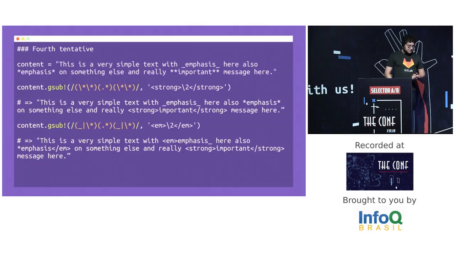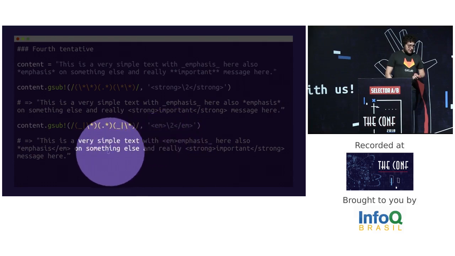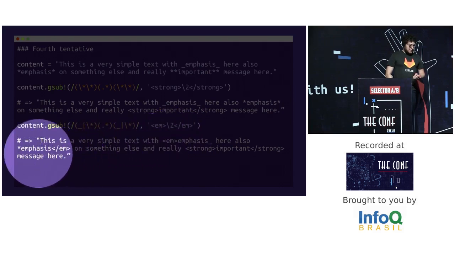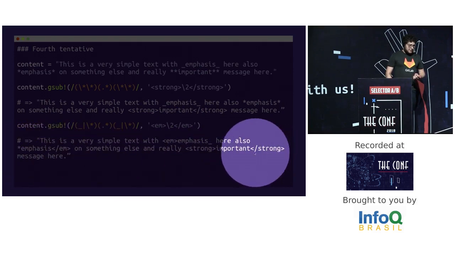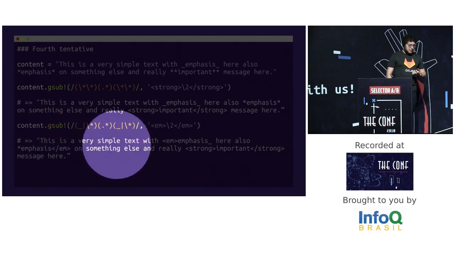So when it found the first capture group here, it went to the end of the text. It didn't find the last one, and then it starts removing every token that it finds after. And when it actually found the match group that matched the pattern, then it ended here. So that's why we missed this.